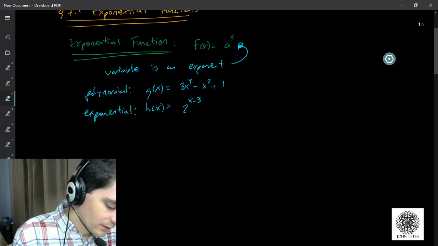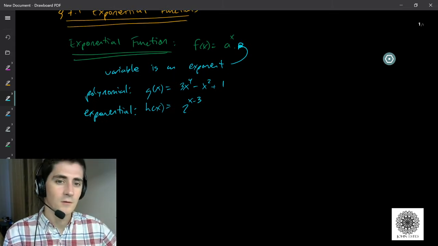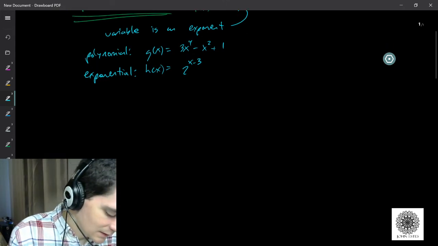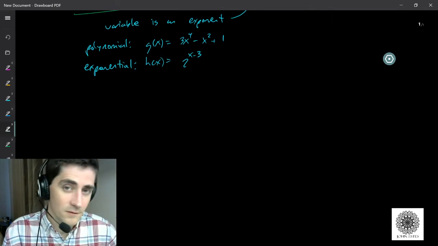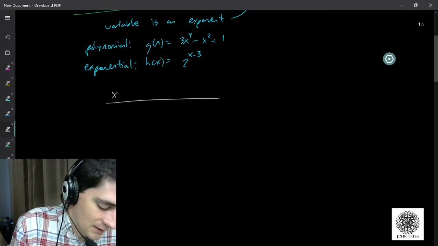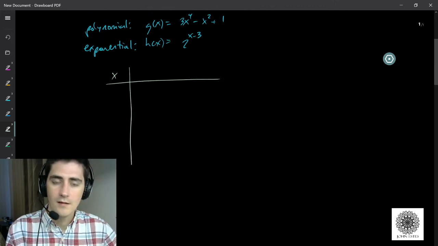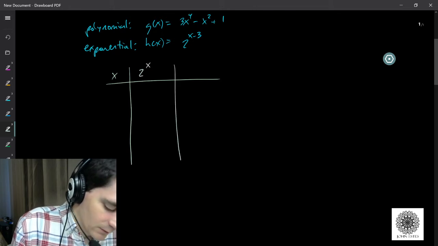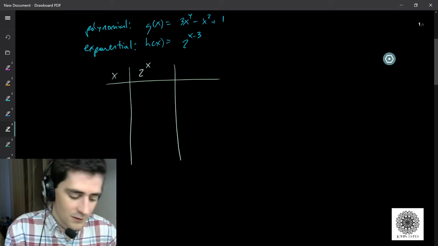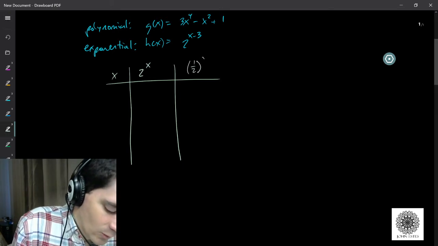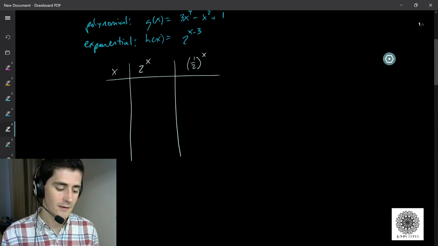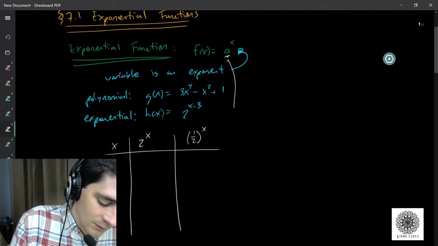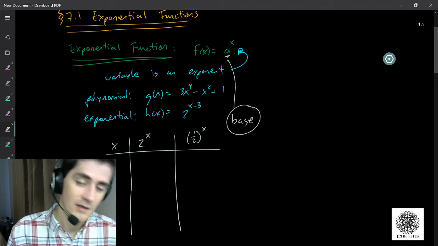Okay, so what we're going to do first of all is just look to see what these things look like, and I'm going to use desmos.com to show you what the graphs of exponential functions look like. Let's get an idea though with a table first of all. Okay, so here's x, and I'm going to pick two different exponential functions. The first one's going to be 2 to the x. So we're going to pick some values of x and just see how 2 to the x works. And then I'm going to also do 1/2 to the x power. I should mention this value a is what's called the base. So the base is the a value.